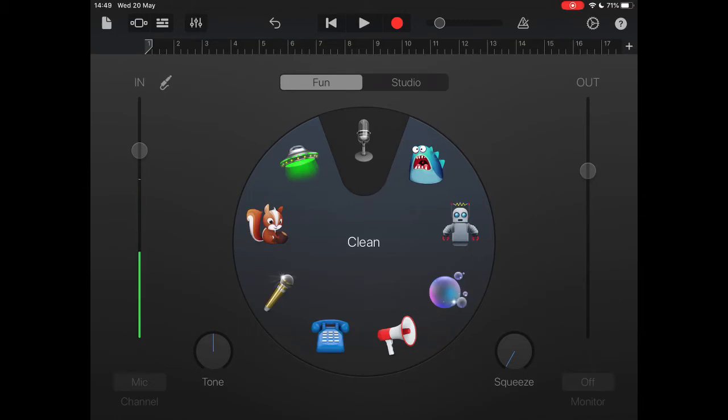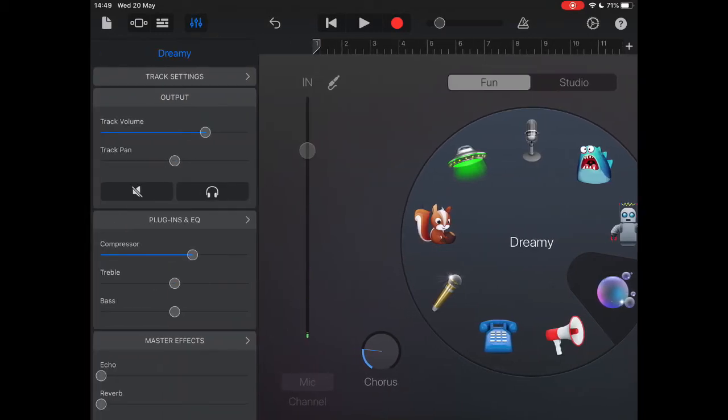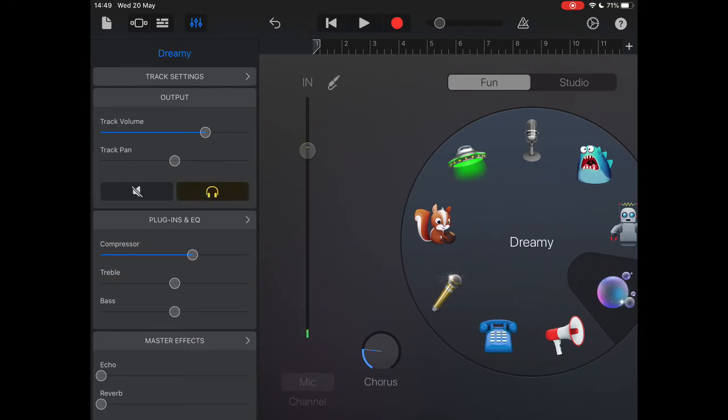Now, a bit of my story at the start there talked about pop being a sound. So I could select, say, the bubbles, because bubbles pop, and then record pop to hear what it sounds like. So let's give that a go. Before I record, actually, I'm going to mute the other tracks so that I can't hear too much. So to mute the other ones, we do what's called a solo. So you click your little bit at the top, select headphones. So it should be the only thing you hear is this track that we're working on just now.